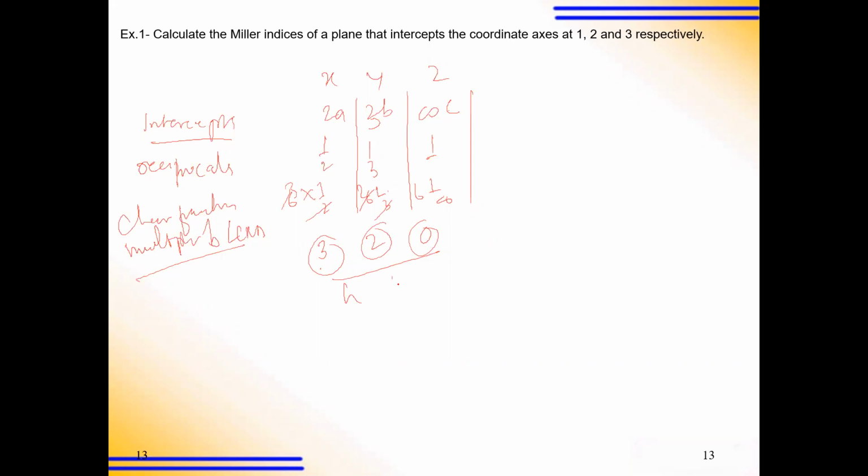This is H, K and L. So in this way this HKL is called as the Miller indices. This is HKL, it is called as the Miller indices. In this way this procedure we can find out the Miller index. आता इथे एक्झाम्पल्स त्यांनी विचारलंय की वेस इंडायसेस किती आहे तर 1, 2, 3.